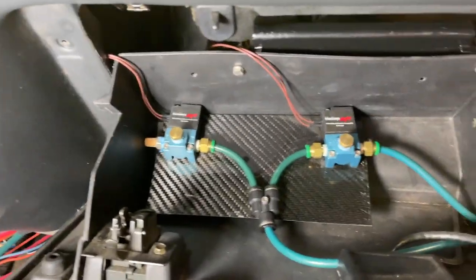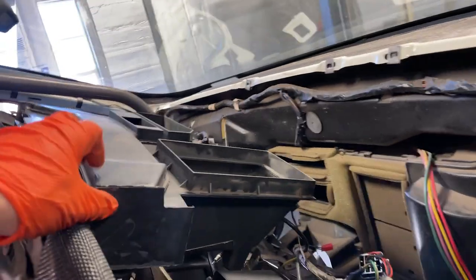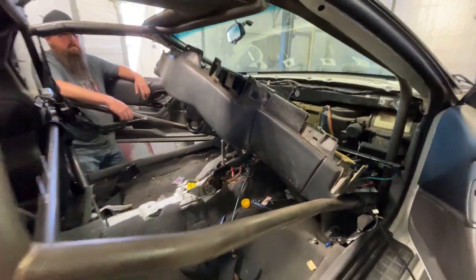So, a super simple setup. If anybody else has taken an F-body dash out, you know how fun this is. Had all the mounts up behind. And I still had all this, but I did cap this off for the ventilation because of the cage that was in it. But otherwise, we're getting dang close. I think it's about ready to come out.